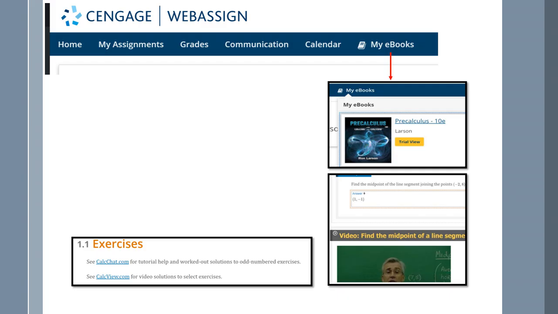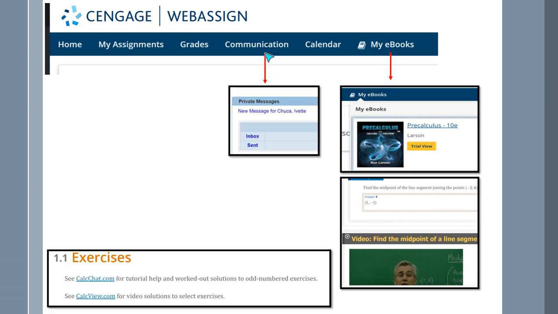And let's keep going. Here's where you'll find your ebooks. They'll be listed here. If you're taking 2 classes, you'll see the 2 books there. And communication: some instructors have this button turned off, but some have it on. If you don't see the communication button, that usually means your instructor wants you to communicate through either Blackboard or their Outlook messages. But if it's on, you can send an email here if it's available for you.